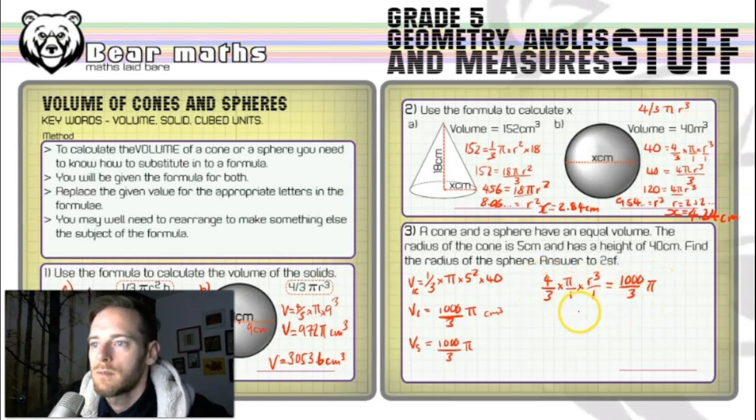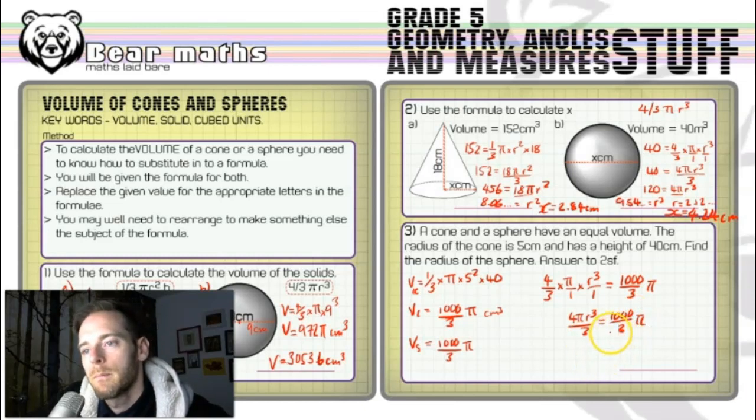So let's collect all this together that we've got on this side again. So we've got 4 pi r cubed over 3, which equals 1000/3 lots of pi. Basically, we could put that pi on top there as well, just to tidy it up to make it not look like it's part of something else. All right, there's our pi on top because that's just multiplied by pi over 1. All right, so that's just 1000 lots of pi over 3. Multiply both sides by 3, you get rid of the divided by 3 on both sides.